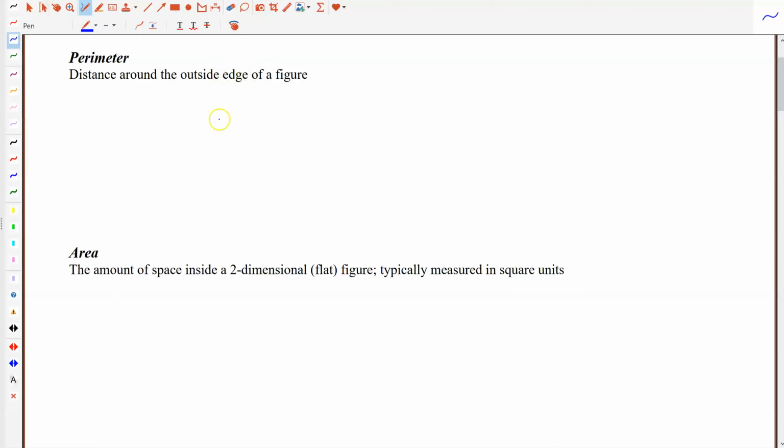So if you're given a figure, normally we tend to give figures that have straight sides just to make this a little bit more straightforward, ha ha ha, math joke, but a little bit easier to compute. We give a figure with straight sides and you can be given the distance of each side. So if I want to know what the distance around the outside edge of the figure is, we would just go through the various outside edges, whatever those lengths are, and we would add them all up.